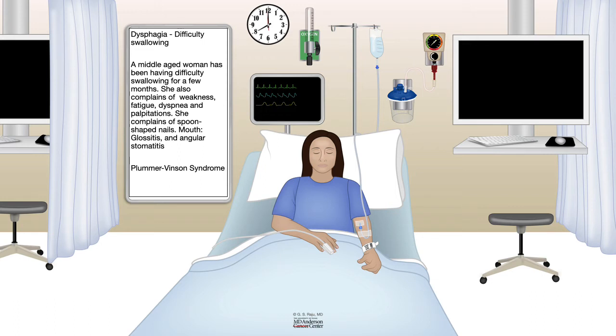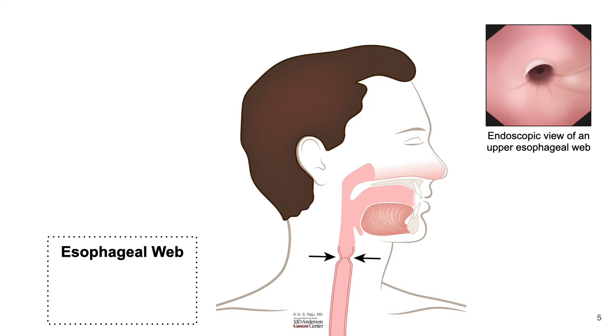So let us see what happens when you look at her pathology for her difficulty swallowing. So here there is a web, like a thin membrane that developed in the upper esophagus just below the upper esophageal sphincter, and the sphincter is located close to the cricoid, and it is also known as post-cricoid web. And let us see how it looks on endoscopy.